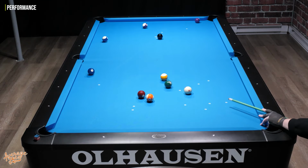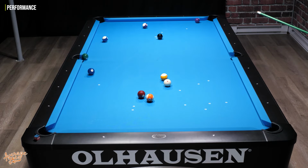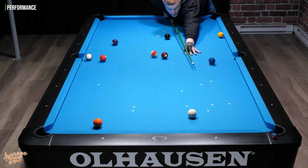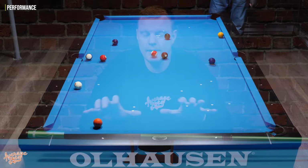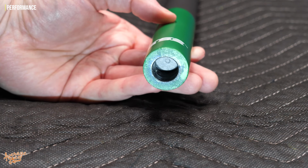Now, one of the oddities that I found when it comes to this cue is it does tend to behave quite differently depending on the strength of the shot that you're playing. And of course, all pull cues do tend to behave a little bit differently depending on what you're doing with it, but it's certainly more noticeable with this particular cue. Now, that behavior is highly likely down to the construction materials that have been utilized for this cue. Remember, this is not a wood cue, this is using composite and fiberglass type materials.